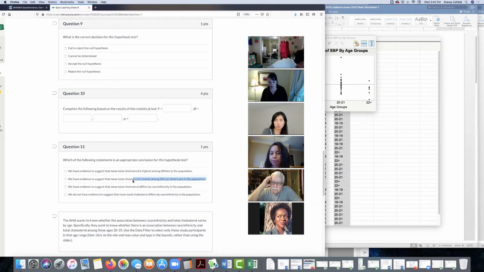Well, so you need to tell me what you're comparing, right? You wouldn't just put in a research paper under results, we have evidence to suggest we have different mean total cholesterol. By what? By different means for what? You'd have to say by race, and you'd have to give the racial categories. Gender is a really easy example because most are only including 2. So it's, there's a statistically significant difference between males and females, or males are higher than females. Use your words, don't use your variable names.